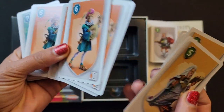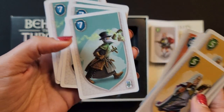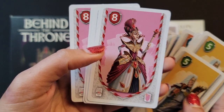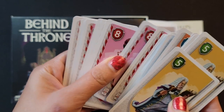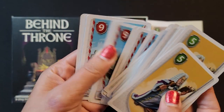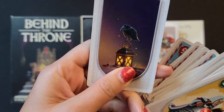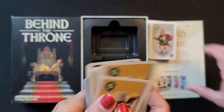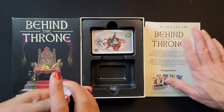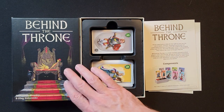Like I said, I think there's a handful, maybe 10 cards tops. Each person has a quick reference guide — I believe the back gives you a quick reference guide. There's the queen; I don't know why whenever you see a queen in red I always want to say queen of hearts. There's the king. And then there's that card which I don't remember what it was for. Like I said, I only played this once, but there's all the cards — a whole bunch of cards and some rules. That's everything that comes in the box for Behind the Throne.